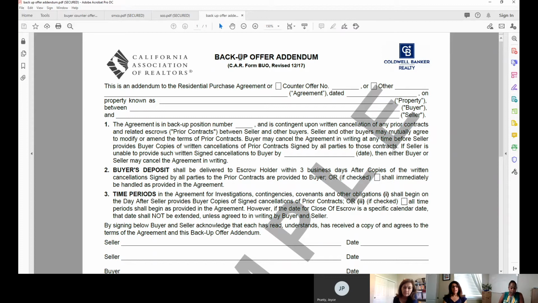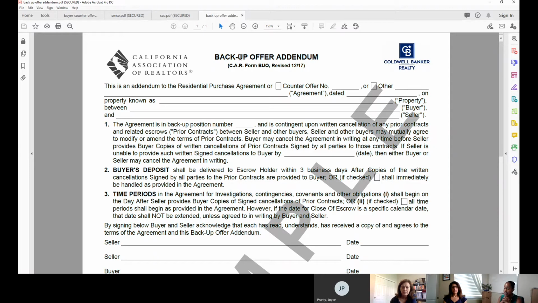Question. Is it normally initiated by the buyer or seller? Do listing agents in multiple offer situations initiate backup offer addendums? They should, but it rarely happens. Okay. They should. I mean, if they were smart, they would say, okay, this is the one we're taking in first place, and this is the one we're taking in backup. And they could say to you, hey, we didn't accept your offer, but we'd love for you to be our backup offer. Would you like to be our backup offer? But I rarely see that happen.